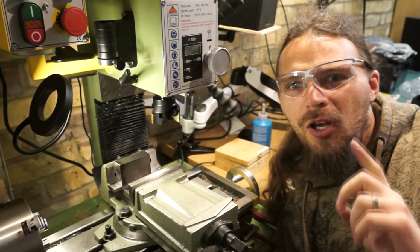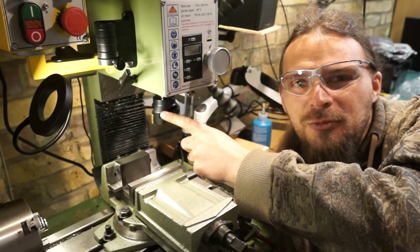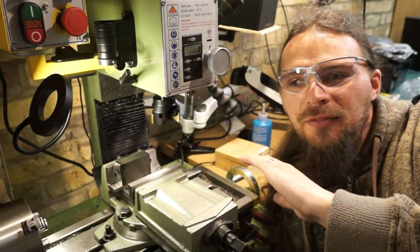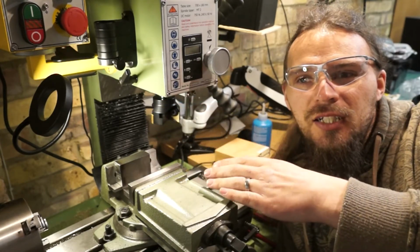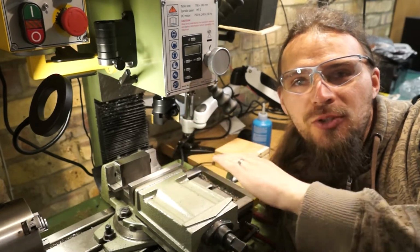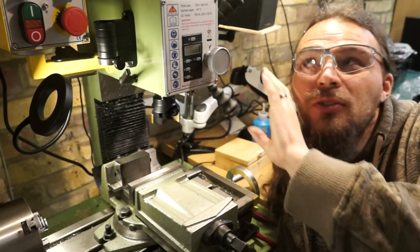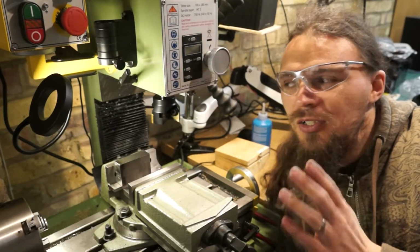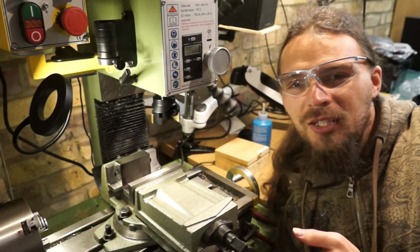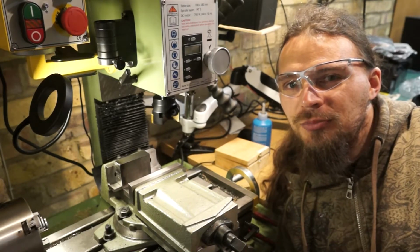Got a question for anybody who's able to help. I find with this, I think it's about a 63mm cutter, depending on which direction I go, if I go from left to right or right to left, the leading edge takes a cut and then the second edge doesn't in one direction. But in the other direction, the leading edge will take a cut, but the trailing edge will take like a second, ever so slightly deeper cut. I spent a long time trying to get the head angled correctly, and I thought it was all correct. Any suggestions on a logical way to go about that, other than what I've been doing, would be great. But I'm just going to keep it going in one direction each time to make sure it's consistent.